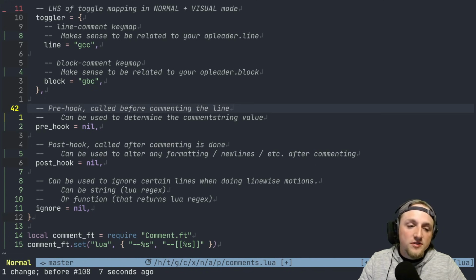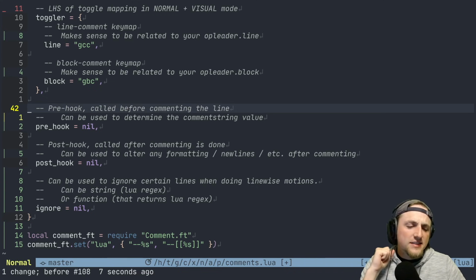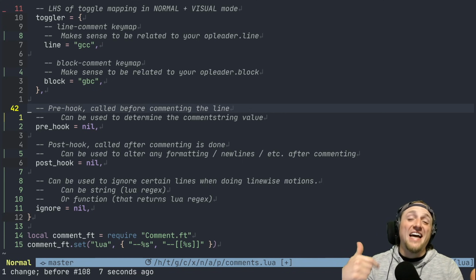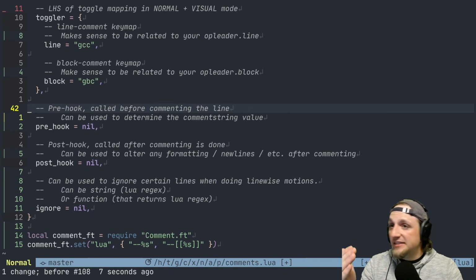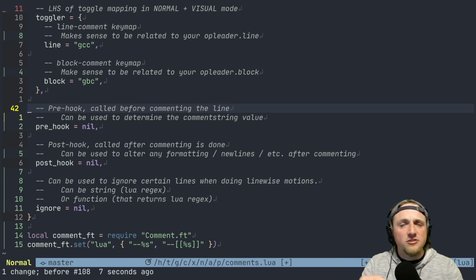Post-hook also can be used, which will happen after the comment's done. And this might be for some cases where you have, let's say, an ifdef, or you have some other formatting that needs to be applied after you've done the comment. Maybe you want to add spaces, remove spaces, trim, set the right width, do all those kinds of things. Super easy to do using post-hook. I don't have any of that set up at this point because I haven't needed it for the languages that I'm currently writing, but I could see if I was writing maybe more like C++ or something, I might want to massage how different ifdefs might get formatted. Or I can save the file and maybe I have an auto formatter and that fixes it anyways.